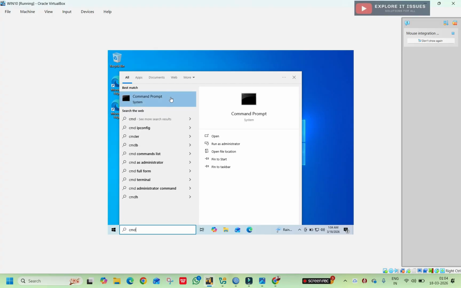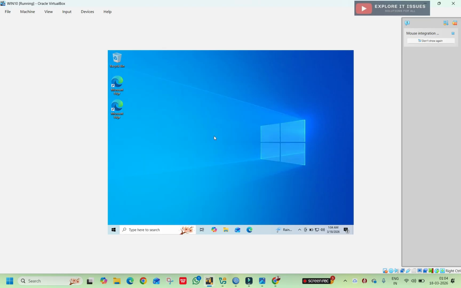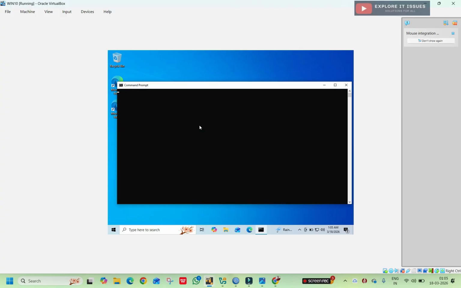I already told you this machine is very slow, so it takes time to run commands. Once it comes back, I'll check the IP config.